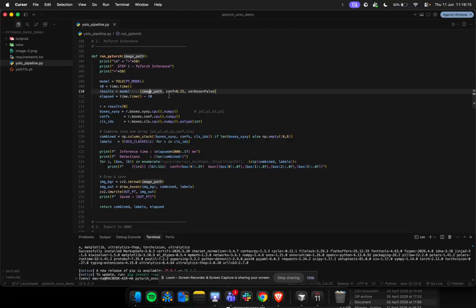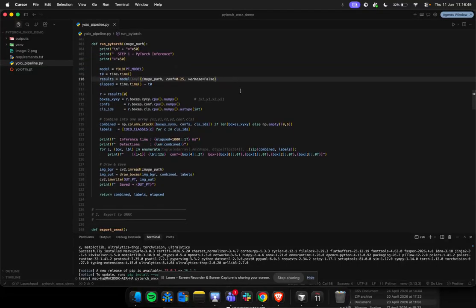We have set the confidence here. The default confidence for YOLO is 25 percent, so it will use at least 25 percent. It is like how likely the object is to be what it is detected as. For example, if something is being detected, we check if the confidence score is greater than or equal to 25, and then it will mark it.